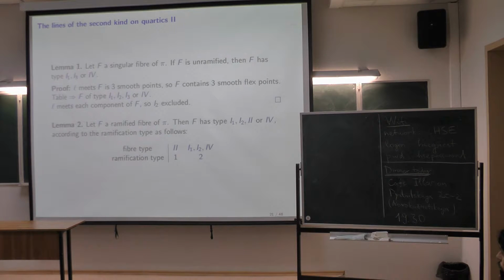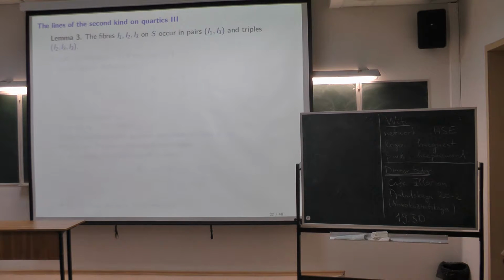Then if I have a ramified fiber, then I have one of those 4 types, and this is more work, you have to do base change. Yeah, I'll come back to this in a minute. The fundamental trick which gives you the answer is this observation. The fibers of these types come always in pairs. Whenever you have a triangle, you have to pay with a nodal cubic. Or you have a pair of triangles and you pay with a line to fiber.